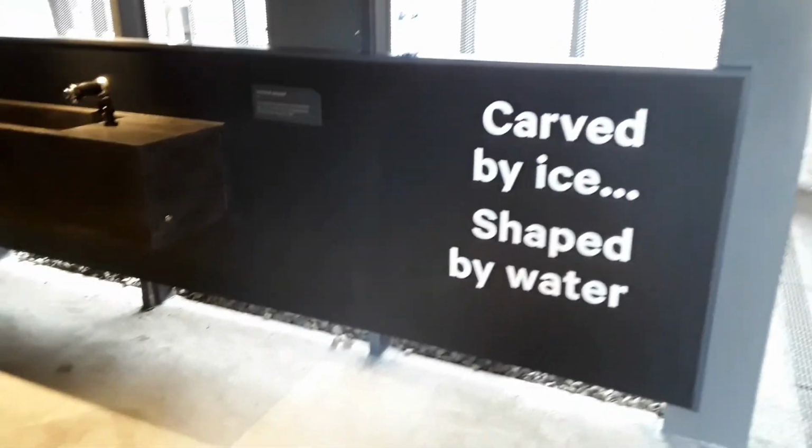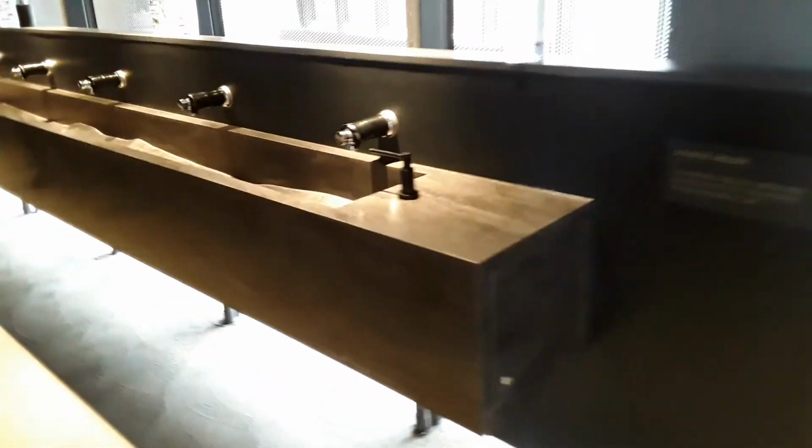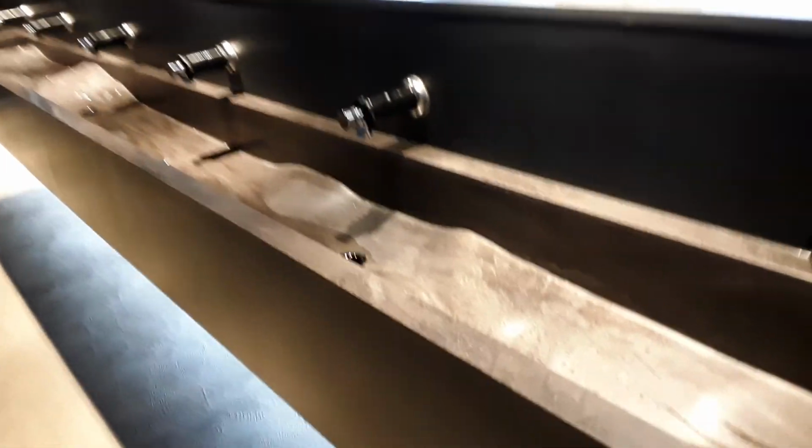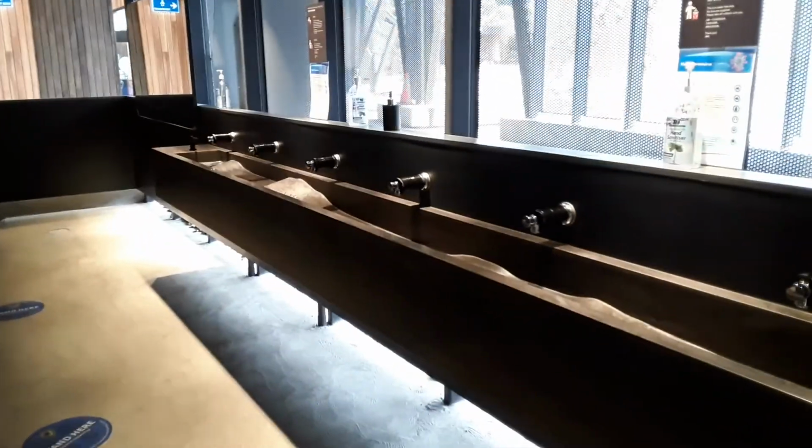Okay, these are the facilities. Have a look at this. This is flasher than our bathroom in our house. Look at this carved sink and all of this stuff and everything else in here. And these are just your facilities, of course. Alright, I don't know about showing you a dummy, but the amazing. Look at that. Oh, holy smokes.